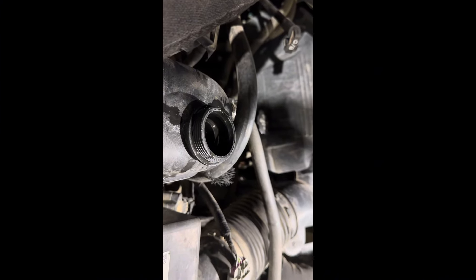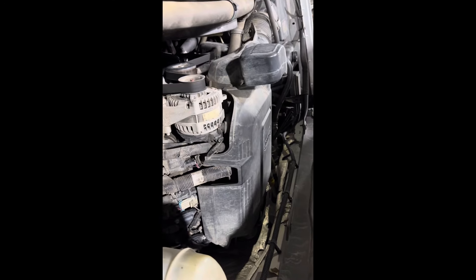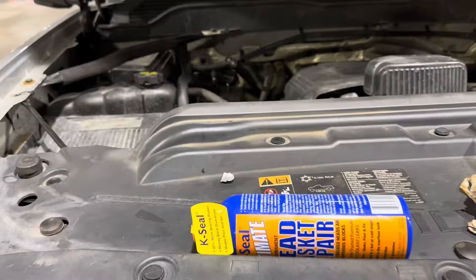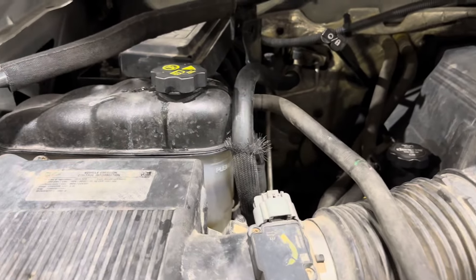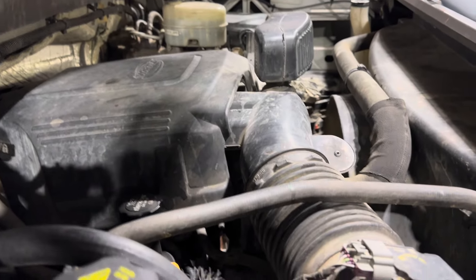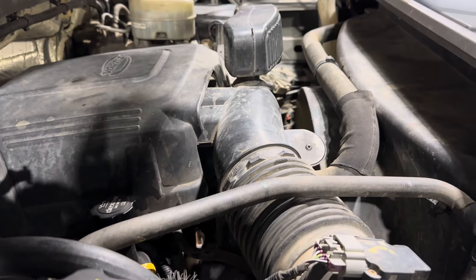Sometimes I'll have the display on fuel economy, sometimes on temperature. I'm going to start it back up with it open and see what happens. I'd like to find a Walmart and get more antifreeze. I fired it back up and checked — the antifreeze hasn't gone down yet. I'm suspecting it'll burp a little. Oil was good, but as soon as you overheat on these new vehicles it tells you to change it right away. I had just changed it before I left — it was clear, and now it's dark.